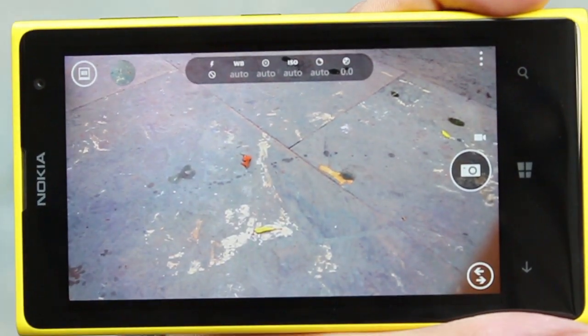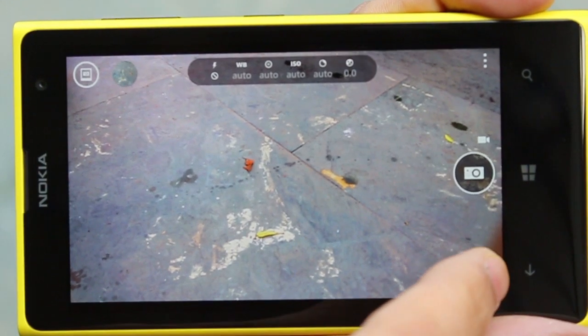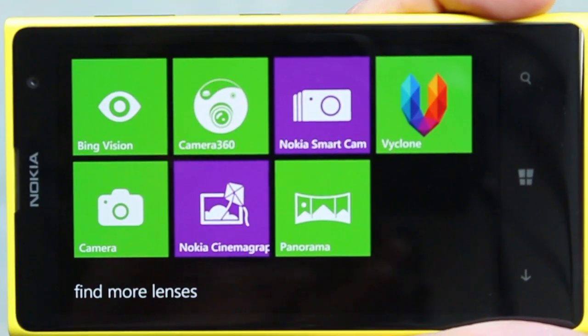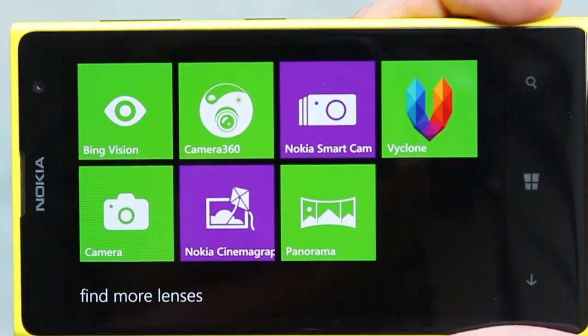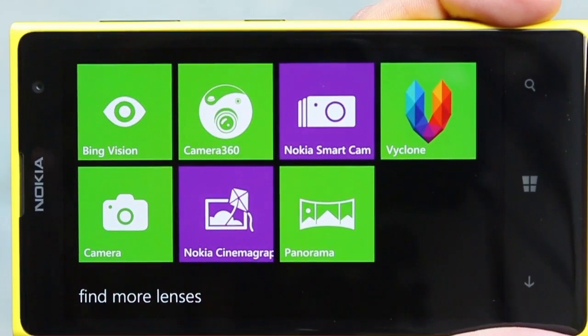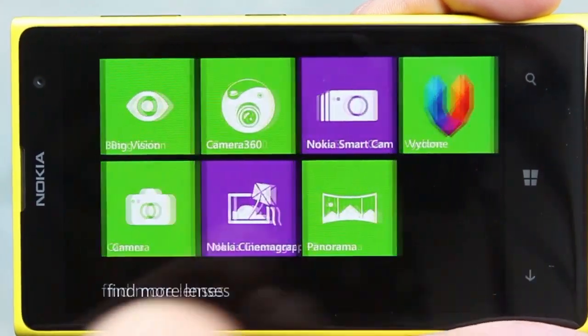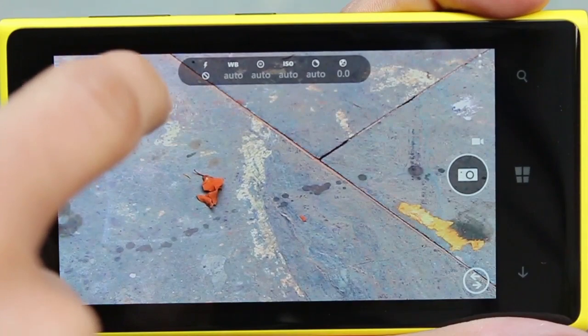The tiny icon on the bottom right, which is the left and right arrows in opposite directions, you tap that and you get a couple of options or lenses that you can choose from, and these are all pre-installed in the Nokia Lumia 1020. We'll come back to the Smart Cam later, which is quite interesting. So let's go back to the application and see what else we've got.